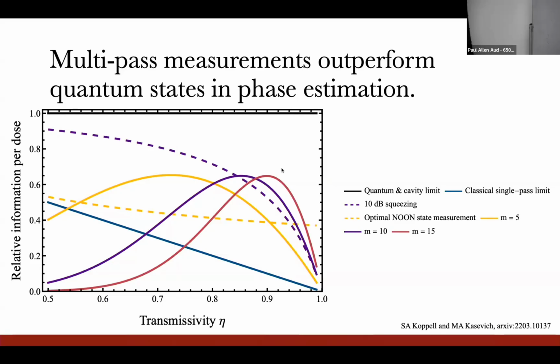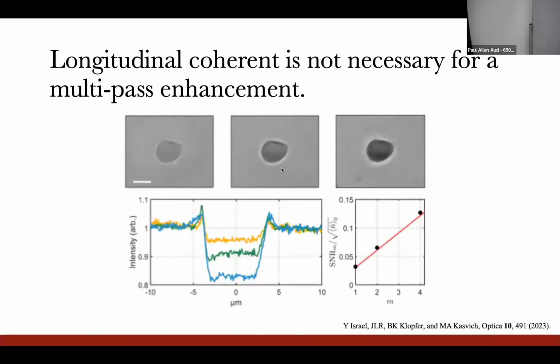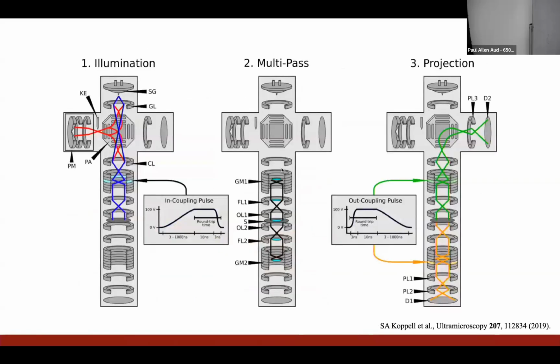And so just as in the Raman work I told you about, we relied on the long longitudinal coherence of the beam to build up the information here. You might worry that that might limit our measurement with these electrons. That's why we can't build an electron cavity, of course. But we verified in the optical domain that even if you use a source with no longitudinal coherence, like an LED, you can still get this signal to noise enhancement by going through your sample an integer number of times. So this is just imaging cells in flow, looking at optical absorption imaging. But we want to do this with electrons. So how do we do that?